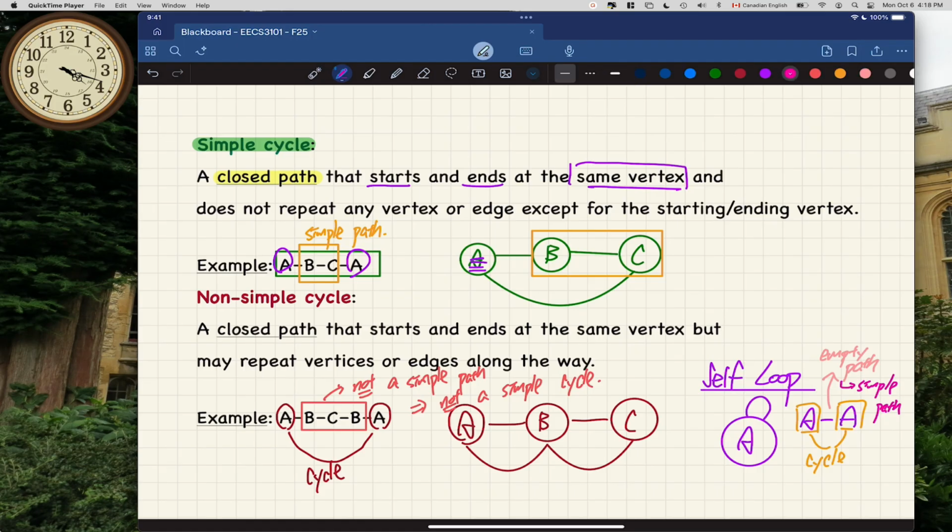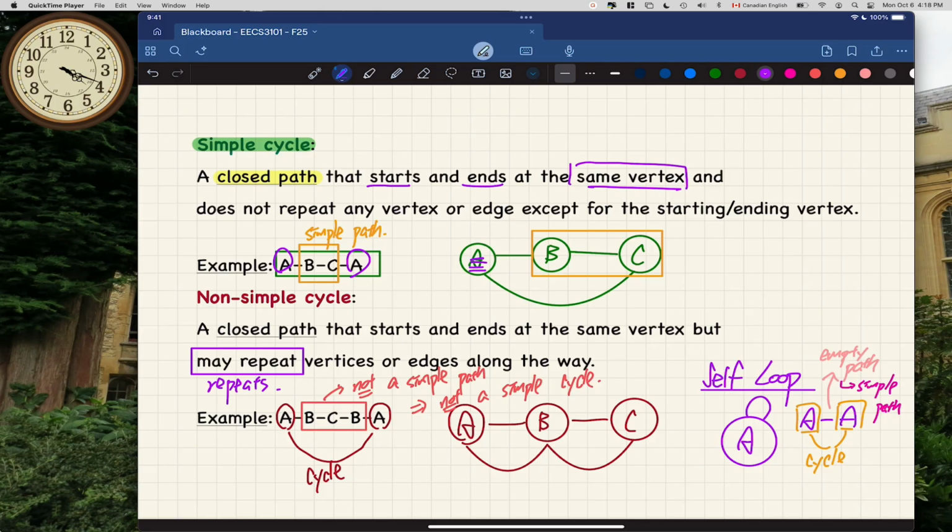No problem, I could be confused too. It has to repeat in order to make it not simple. Good to be picky. Any other questions about this? Okay, I'll double check the slide, and if there's any confusion there, I'll fix the slide as well. But that's the definition to go with.